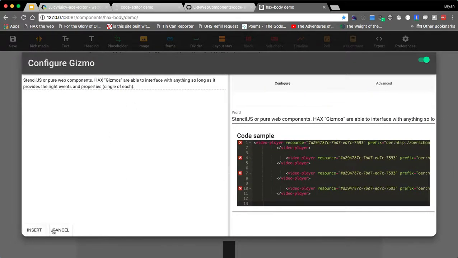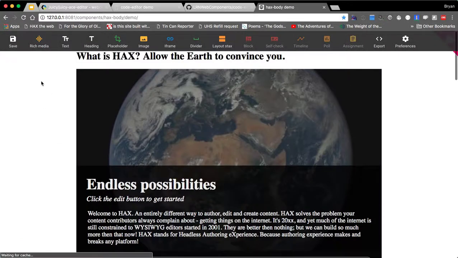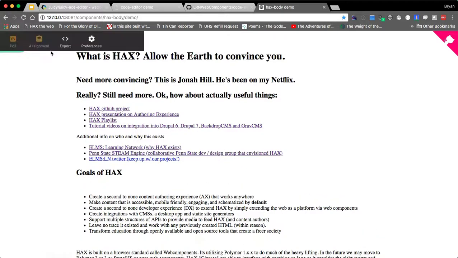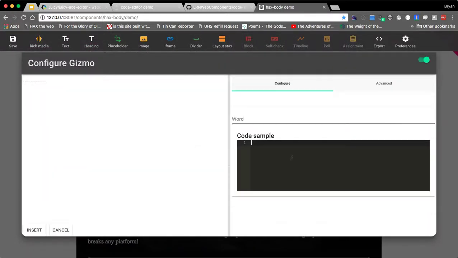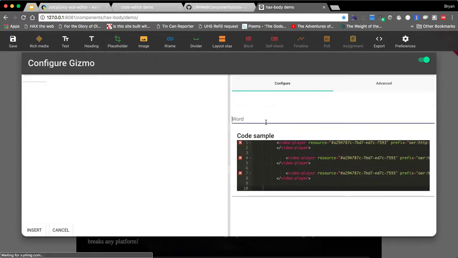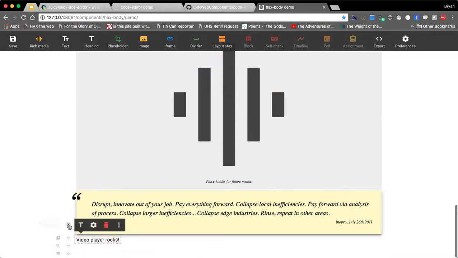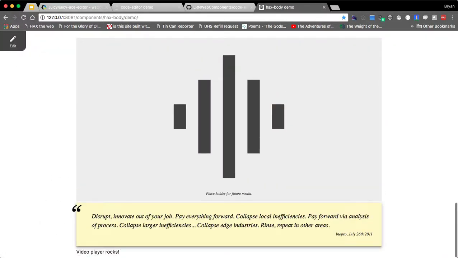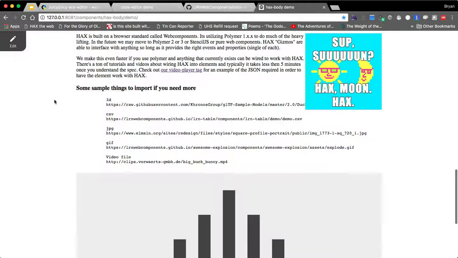So I'm going to insert. It's not actually going to dump it into the DOM at the moment, but let's just add it again. This is highly experimental. I just broke it. So I'm going to make Gizmo vocab 1, 2, 3, and video player rocks. But maybe you didn't know what video player was, so then you want to click on it or what have you. Hit save, and now if I hit video player rocks, there are my 3 videos in that slot.